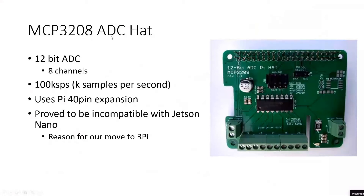The ADC we ended up using is the MCP3208. We chose it because it connects directly to the Raspberry Pi and already has libraries for its onboard ADC. It's a 12-bit ADC with eight channels and 100k samples per second, which proved to be plenty. We ended up having data files of five-plus megabytes of purely text — we were able to get quite a lot of data quickly with high resolution. The MCP3208 was probably the least problematic thing in this entire project, except that the Jetson Nano didn't work with it.